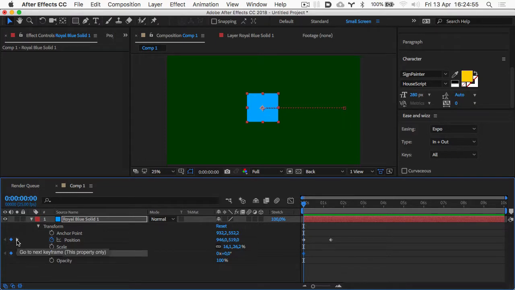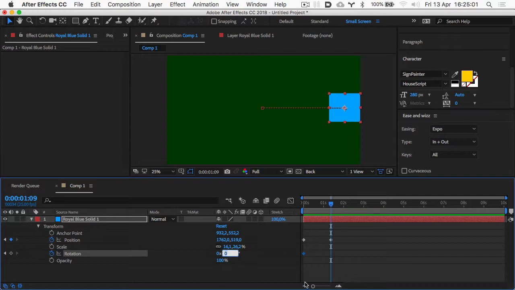It's easy to jump to it, just click go to next keyframe, so it will jump there. Then say here, you type 90, bloop, and there we go. Brilliant. Well, sort of. For a drunk. And so now I've animated that.